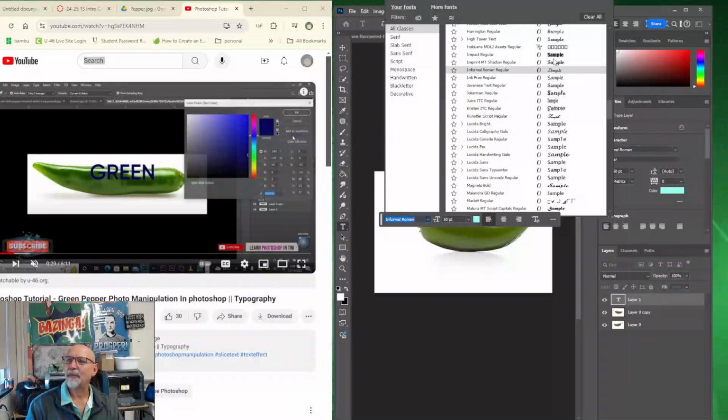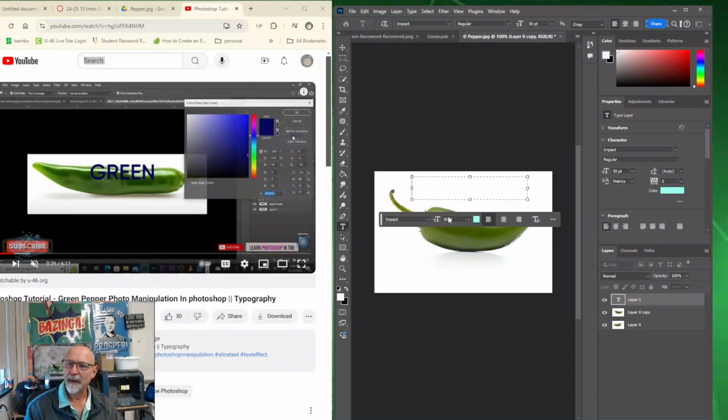So I'm going to change my format to Impact so that the letters are a little bit thicker, and I want to change the color, of course, to a different color. So I'm going to go basically with maybe a red for now, okay? And use that. All right.